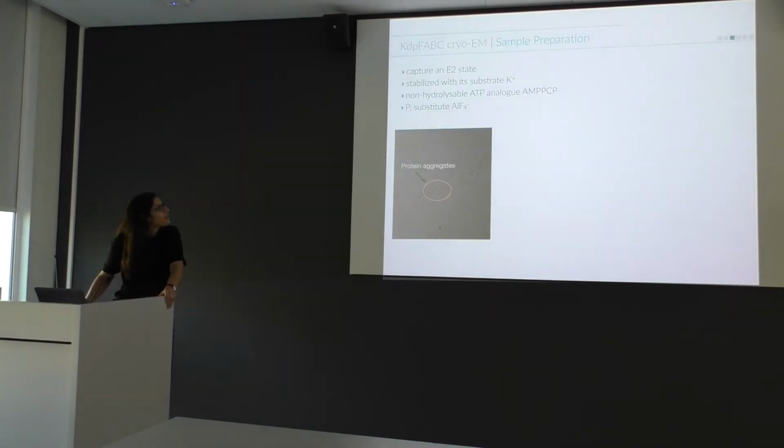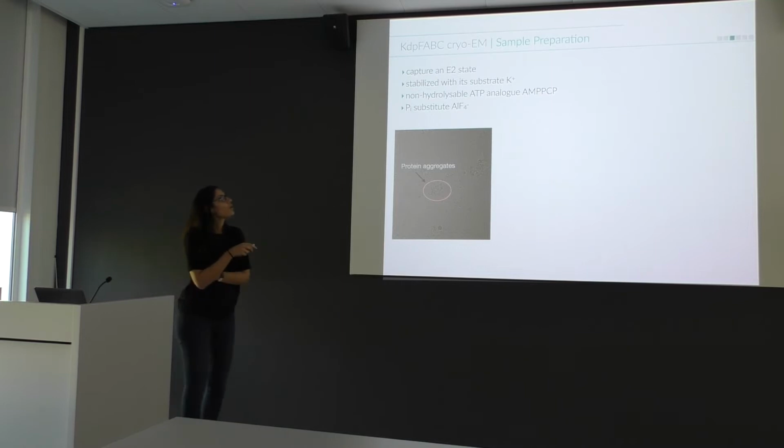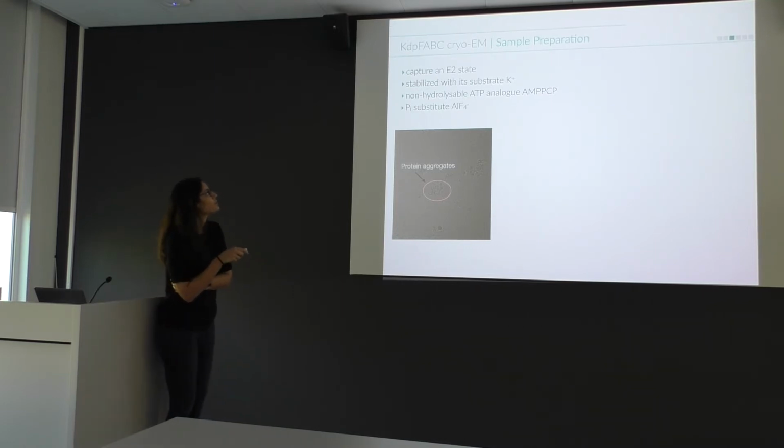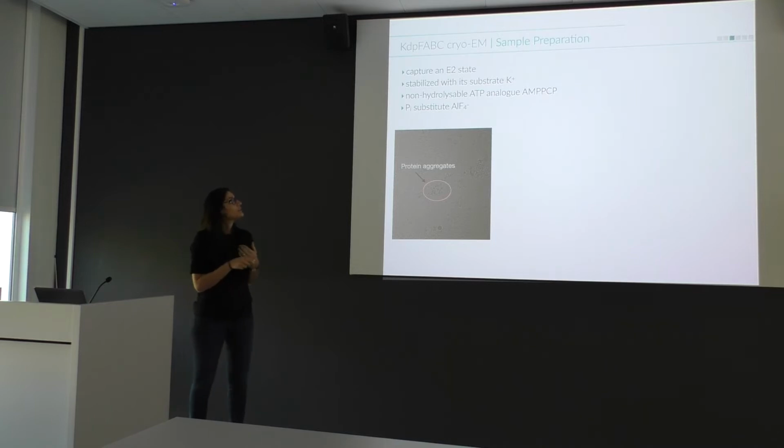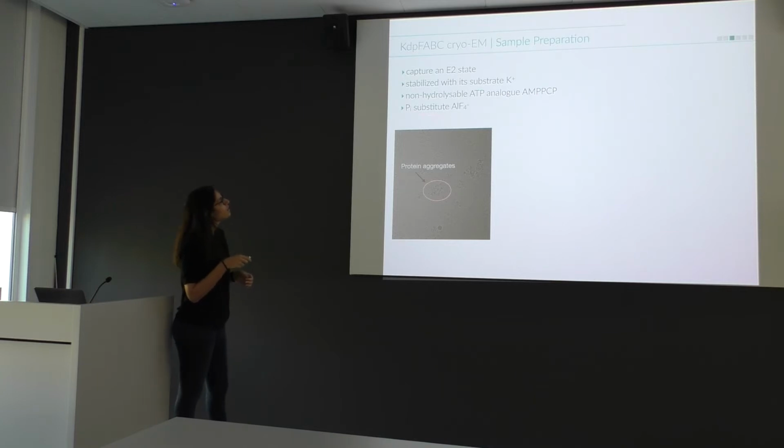Nevertheless, we had already started working on it with cryo-EM. Since they solved a so-called E1 state, we were trying to capture an E2 state. For this, we chose to stabilize it with a substrate and inhibitor mix. These inhibitor mixes are very well known in p-type ATPase studies, because they are ATP analogs or phosphate analogs. This is how you can mimic and trap these proteins in different intermediate states. We used this cocktail because it is known to normally stabilize an E2 state.